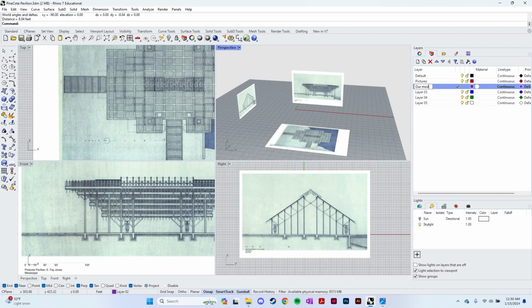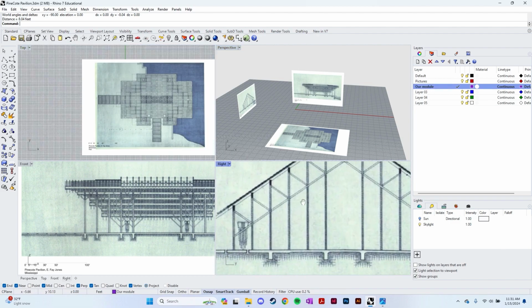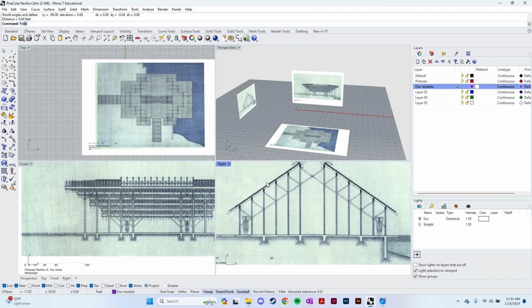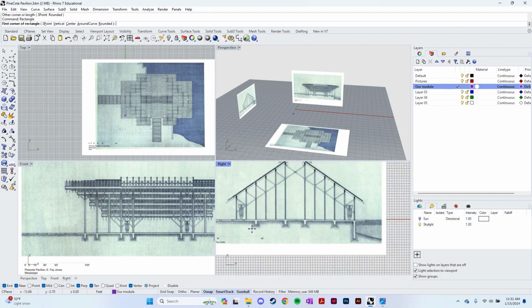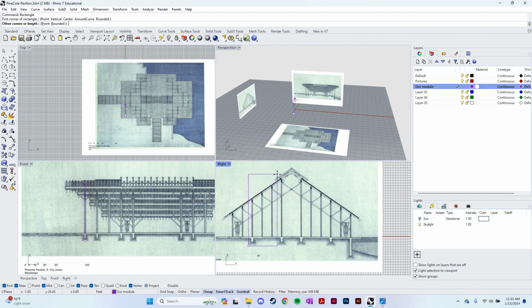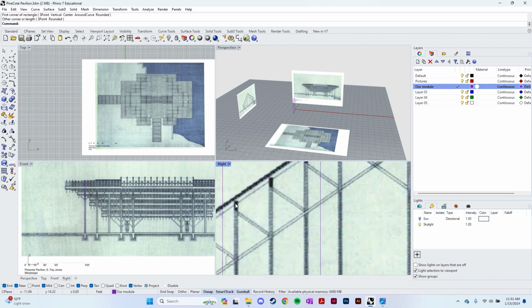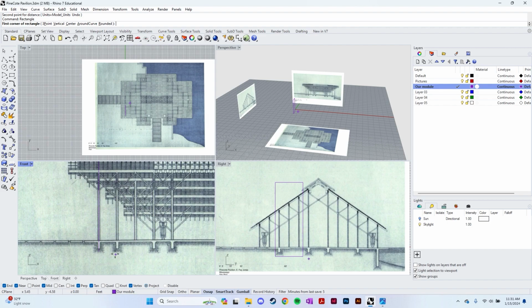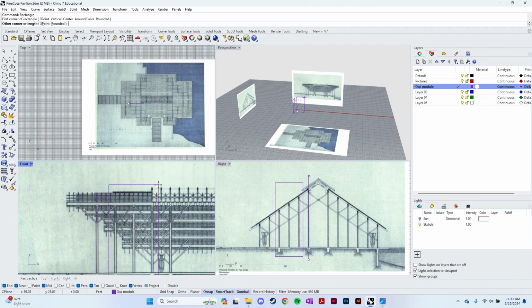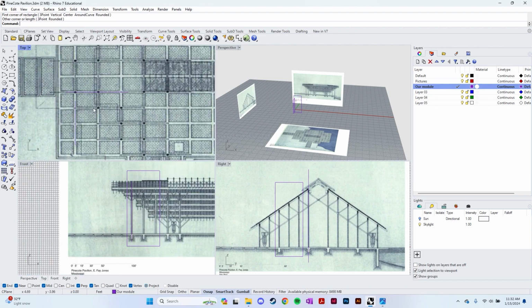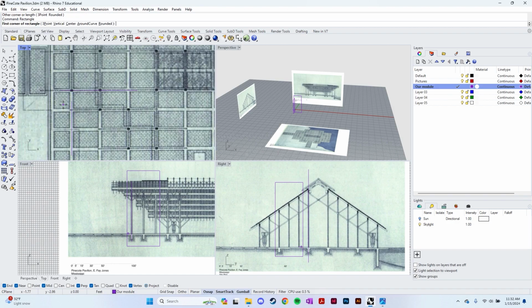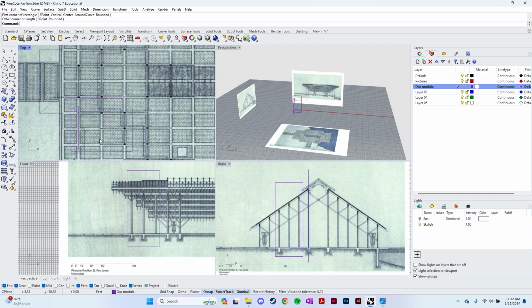So now it's time to decide which part of the building to model. I've renamed a layer to be a sort of temporary demarking layer, and I'm just going to outline which part of the building I'm going to model. So I'm going to model these two spans in the short section, and then these two spans in the long section. And we can see on the plan where these two viewports kind of line up, and we'll draw the rectangle on the plan that corresponds to the area that we're kind of working in.